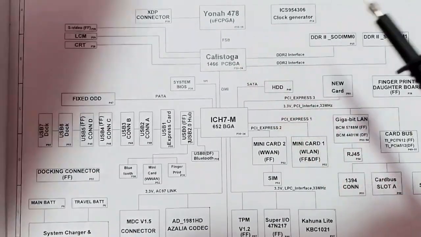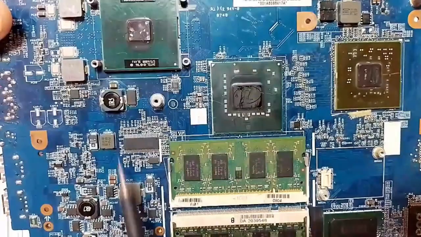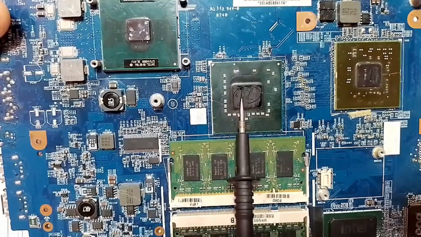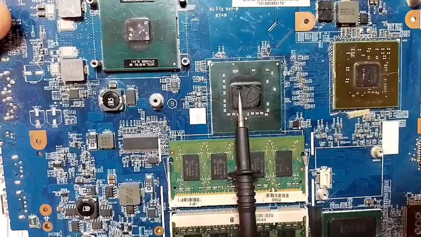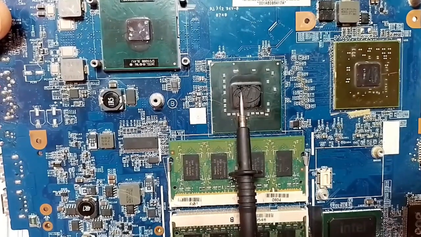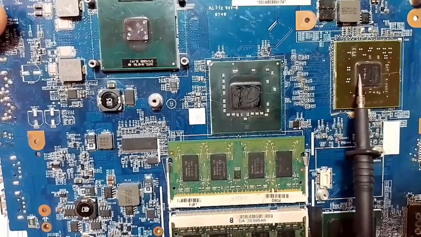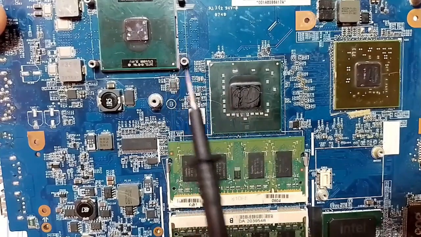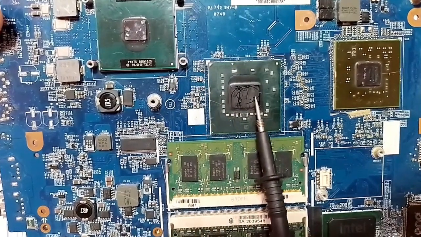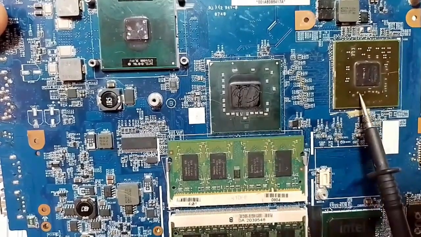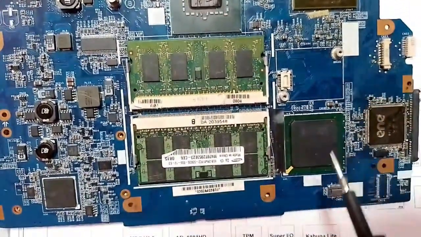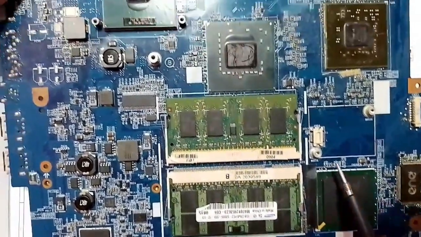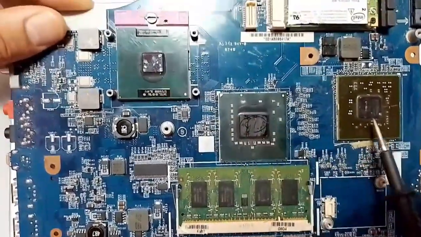Okay, so let's see the first motherboard. Here we have the CPU. Near the CPU, we have the North Bridge or the MCH. We call it MCH, or Memory Control Hub, because the graphic card is separated from the North Bridge. So the CPU or the processor, the North Bridge or the MCH, and over here we have the graphic card. And then here we have the ICH, the Input Output Control Hub. So in this motherboard, basically we have 4 chipsets.